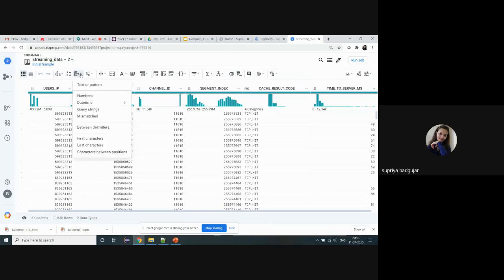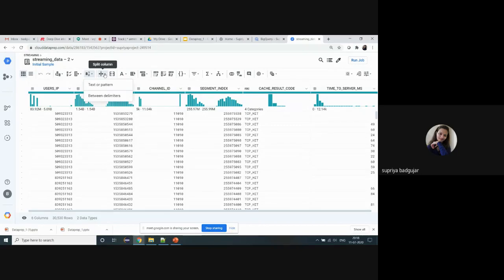Then extract. If you want to extract some numbers or date times, or if there is some date column and you just want to extract the month or day of the month, you can do that, and you can count the matches of the data.